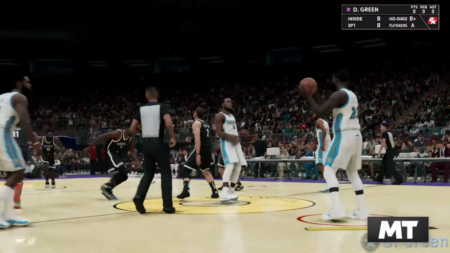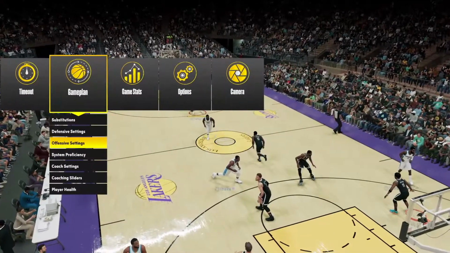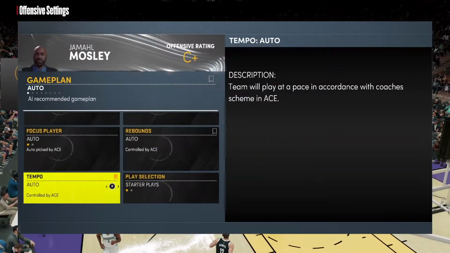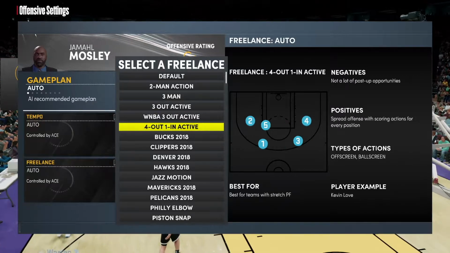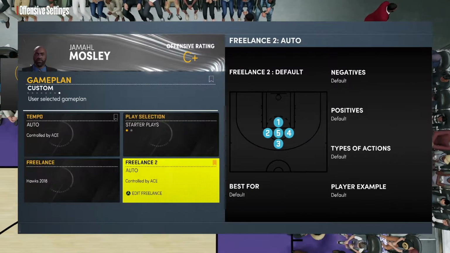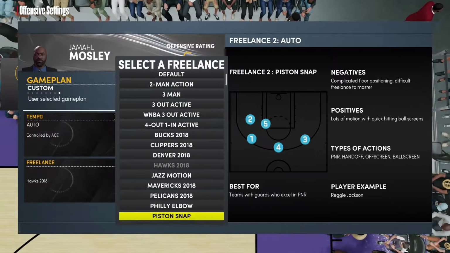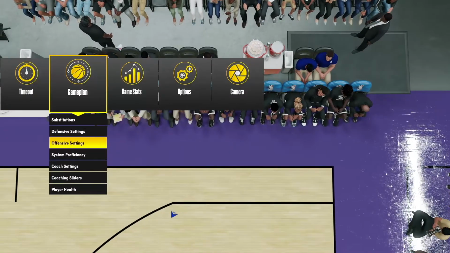Okay, so for offense here, if you really want to sweat it out, go in the offensive settings, turn on your freelance. Where is it? Freelance to 4 out 1 in. No, sorry, do not do that. Go to Hawks 2018, and then freelance. You don't really need freelance too. So Hawks 28, run that, and so yeah, start with offense.